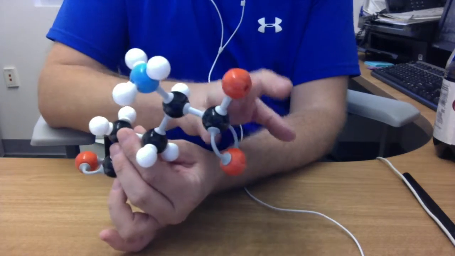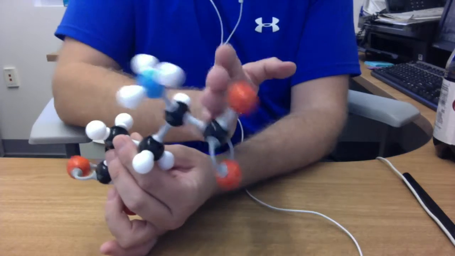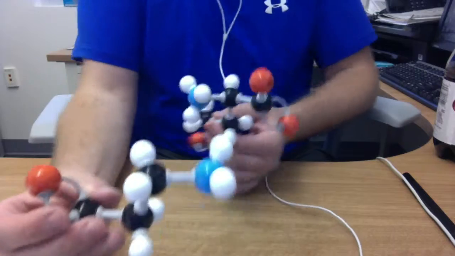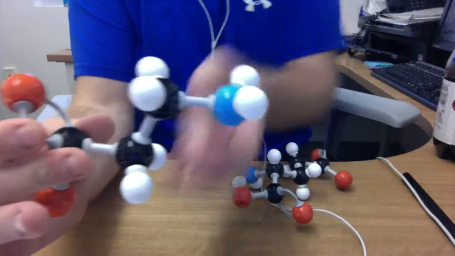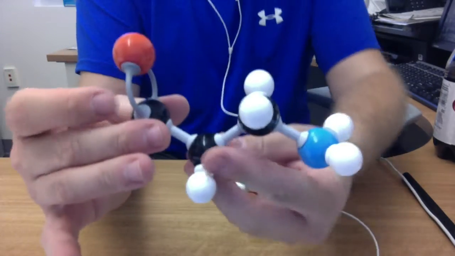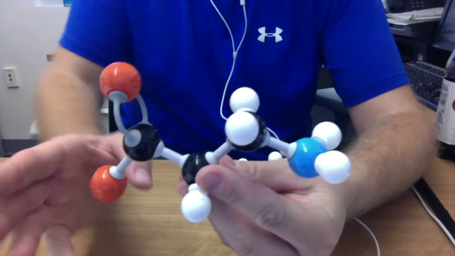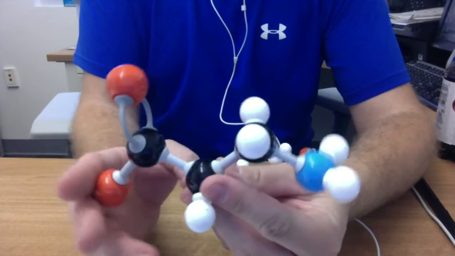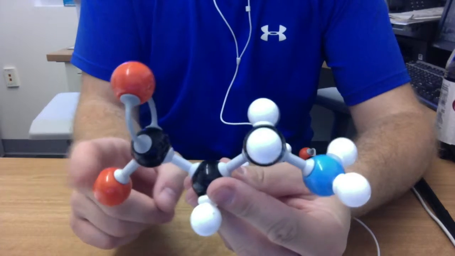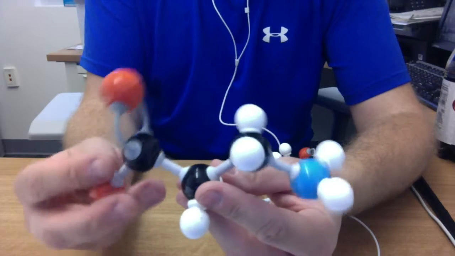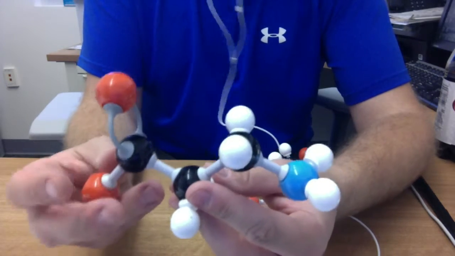Right here, I decarboxylate this, so this gets cleaved off, and when that happens, I am left behind with this little guy here. This is a molecule of GABA, gamma-aminobutyric acid. This area here, this carboxyl area here, obviously this oxygen still has that electron, so this area is going to be very polar, so this is a polar molecule.